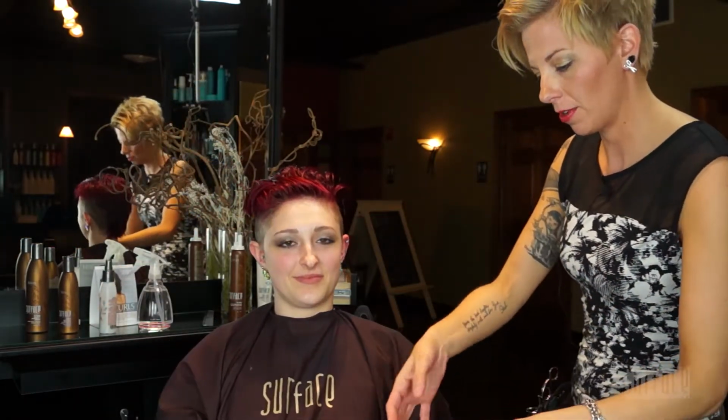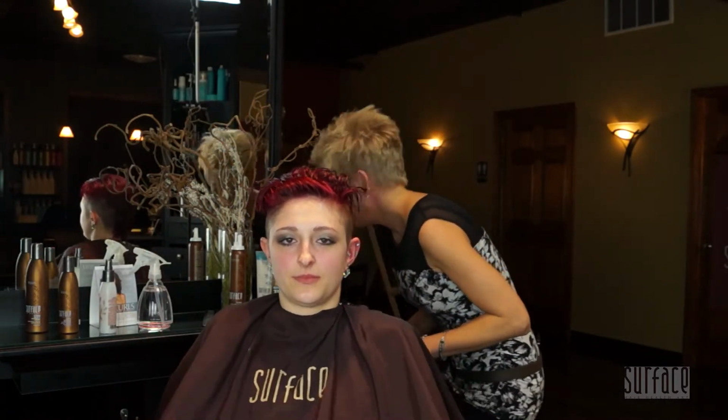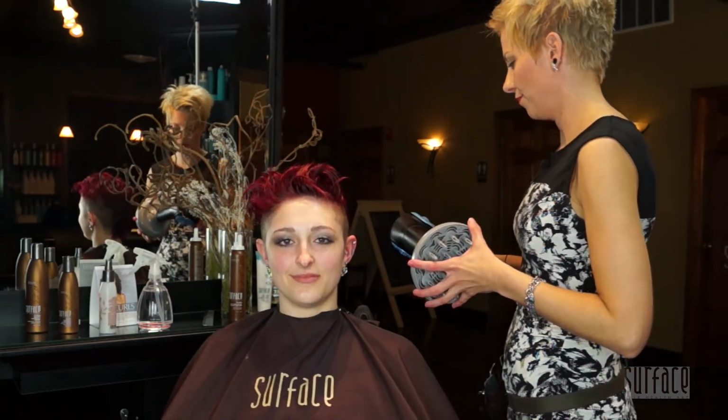All right, so now we're going to get our diffuser out and we're going to work with the blow dryer to get the volume and the curl and the texture out of Emily's hair.